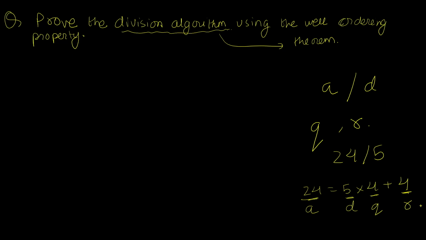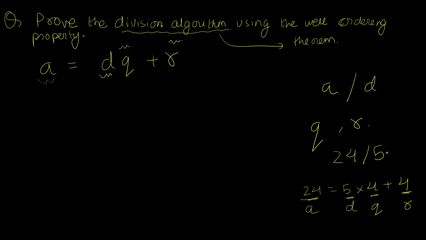So the division algorithm is basically a claim that if you are given any number A, and A could be any number, positive or negative, and the divisor is assumed to be a positive integer, then I can always find a unique quotient and remainder such that A is equal to D times Q plus R. Okay, so given A and D, Q and R exist.